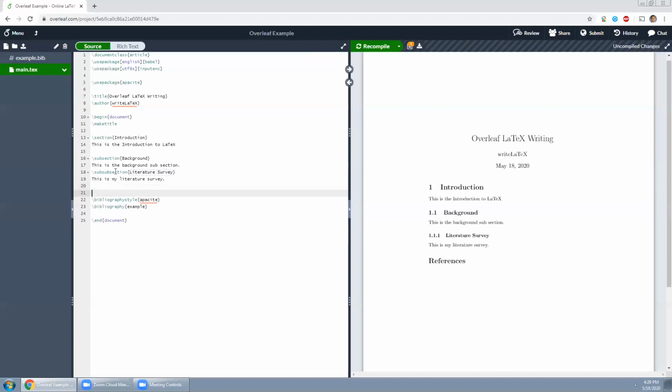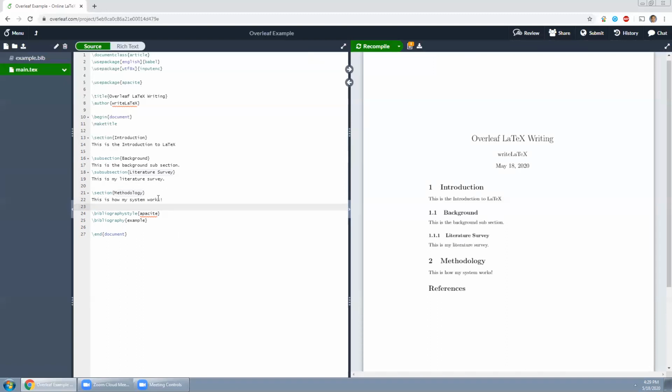If you want to start a new section, you can do that, and you can see you start a new section, and then you can go under that section, subsection, subsection, and so on.